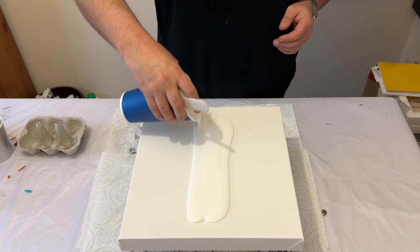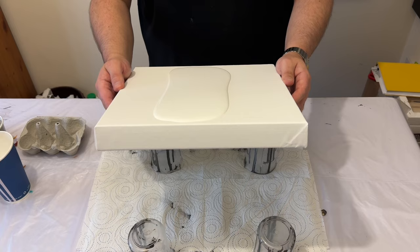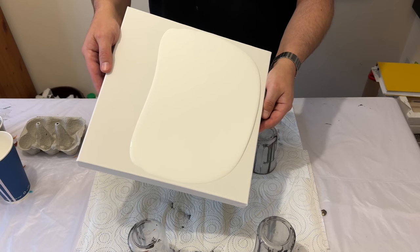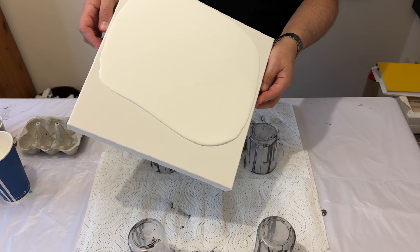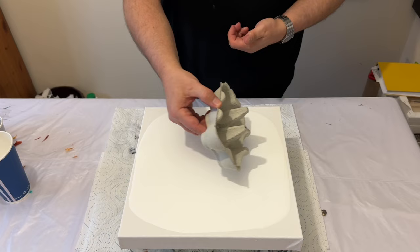So first of all, I'm going to put some of the white titanium on the base and stretch out the base colour. This is the colour that I'm going to do the pour on top of. I'm not going to stretch the white colour over the sides at this point because I'm going to add some paint to my egg box, which will create more volume of paint once it's poured on top.